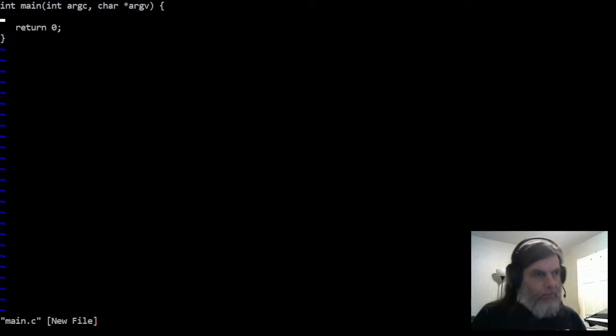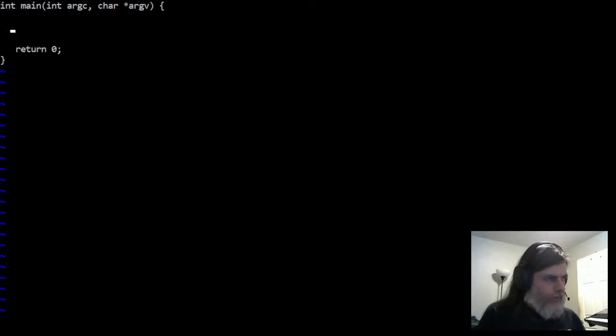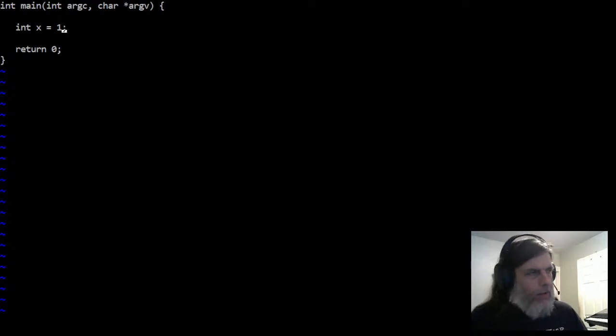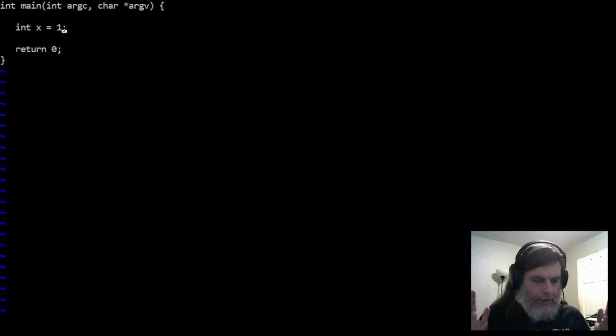I lied a little bit. So let's say we want to make a variable. We instantiate a variable. Let's call it int x. So we have an integer x, and we set its value to 1. So somewhere in memory, we have a variable that is type int, which means it's an integer type that is so many bits large, that holds the value of 1.